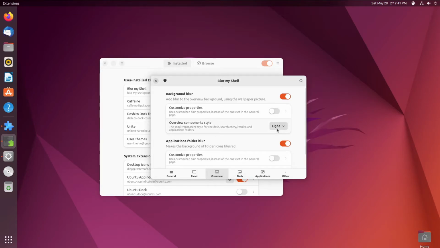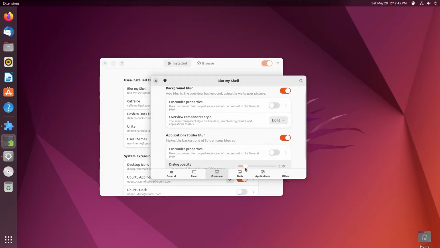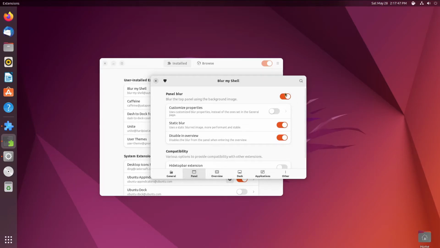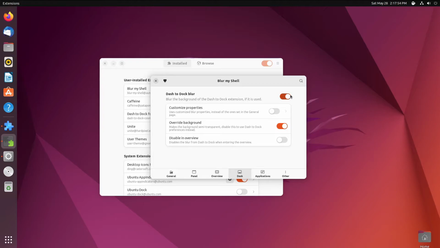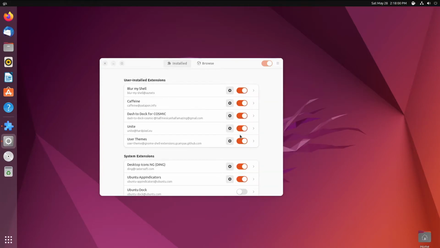But here's the thing though. If you want to go with normal GNOME, normal Ubuntu, that's not supposed to be blurred, Dash to Dock blur, you want to turn this off. There's going to be problems with it by default. And so let's get out of there.